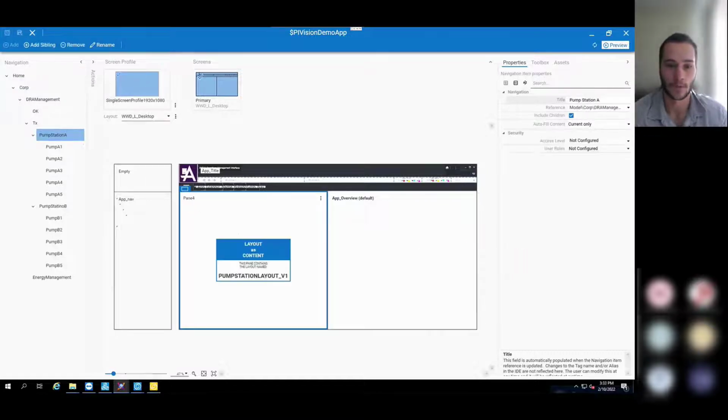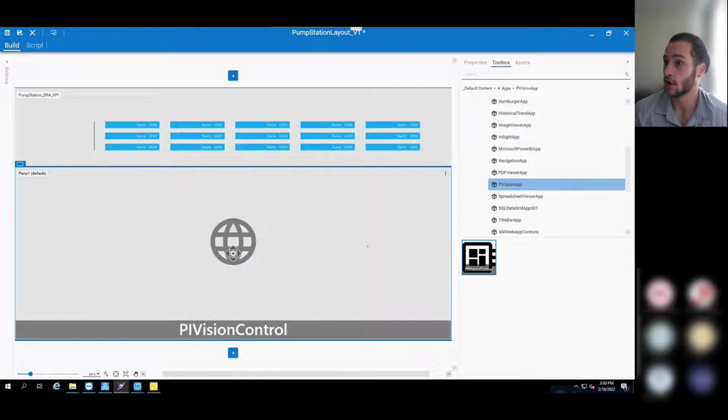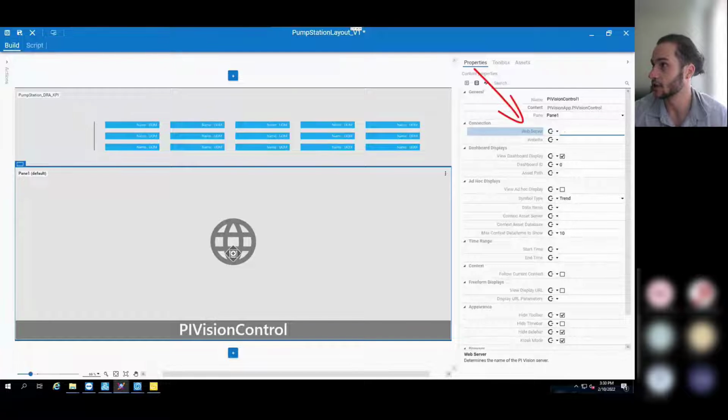traditionally in OMI. The neat thing about this app is that the dashboard that you embed actually inherits all of the control and navigation links from PiVision directly. So we'll see in this video that you can navigate and use the same parameters that you have inside of PiVision, but embedded inside of OMI. And you can see these parameters on the right side here.